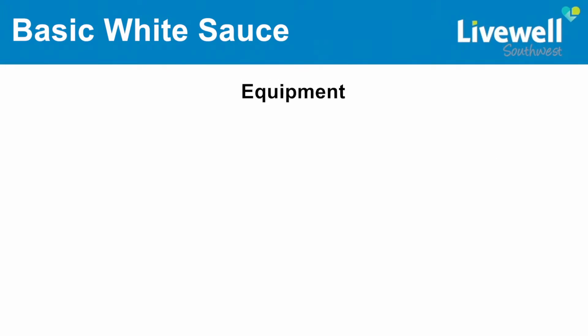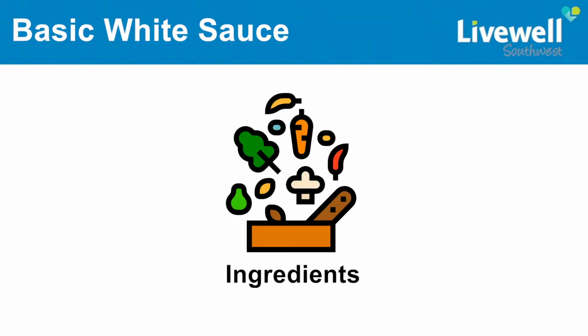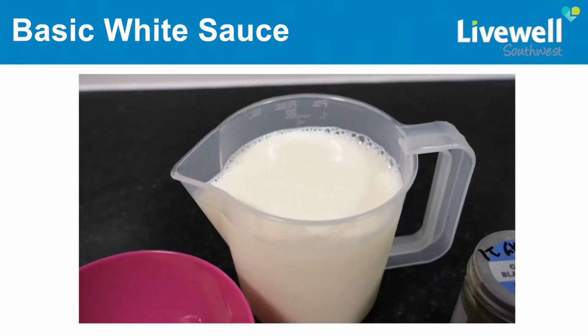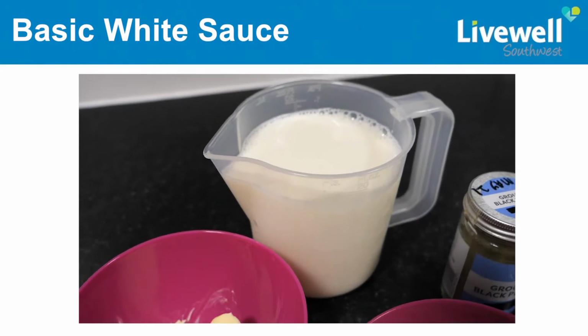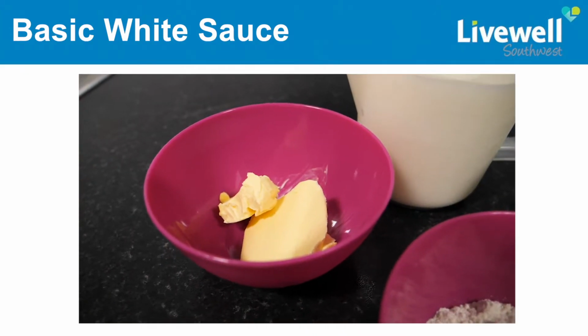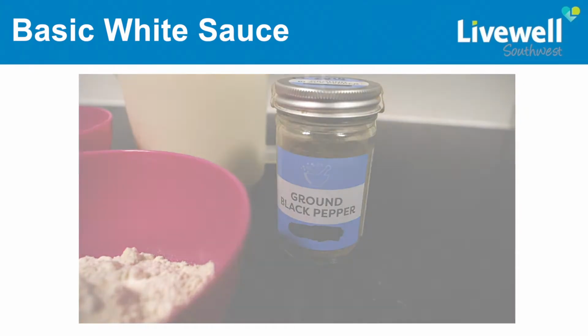The equipment you will need today are weighing scales, a measuring jug, a knife, a spoon, a small or medium saucepan, a small balloon whisk, and a pan stand. The ingredients you will need to serve four are 500 millilitres of semi-skimmed milk, 50 grams of plain flour, 50 grams of unsaturated fat spread, and black pepper is optional.